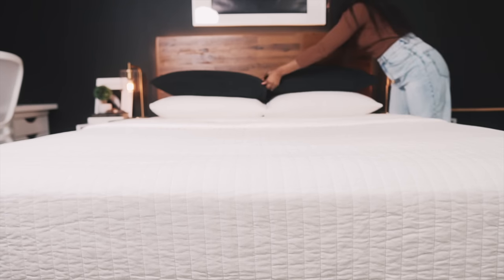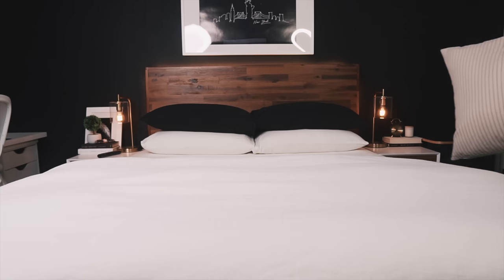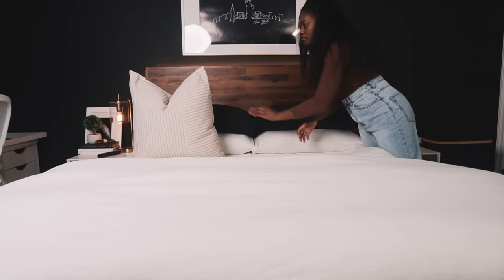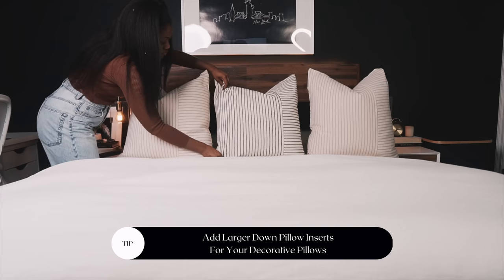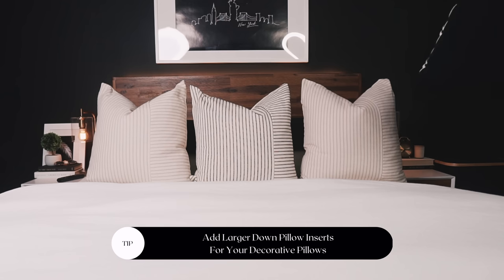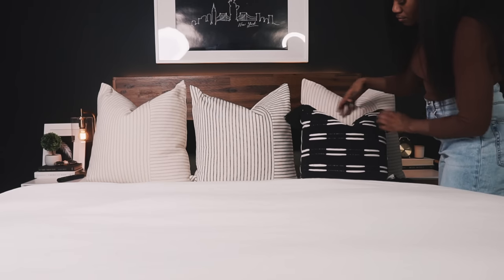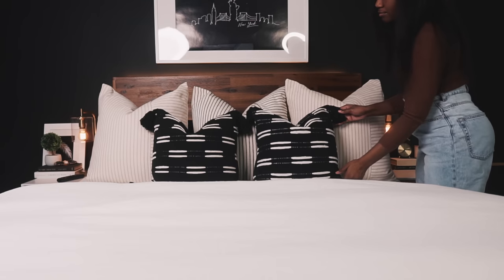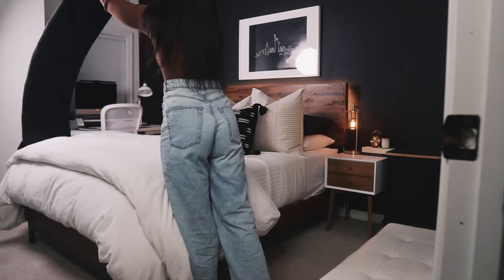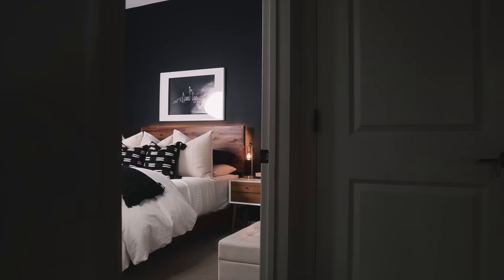For the duvet in this look, I pull it all the way down to the bottom because with so many pillows I try not to make the top of the bed look too heavy. For a queen or king with more decorative pillows, I recommend staying in the 22–26 inch range. I'm adding three 24-inch pillows — be sure to overstuff them by using a 25 or 26-inch insert. I got the pillowcases from Amazon — two matching khaki-colored ones on the ends and a black stripe one in the middle. In front of those I layer two 20-inch pillows stuffed with 22-inch inserts. You can even add a lumbar pillow in front, plus a black throw to contrast the colors and finish off the look.